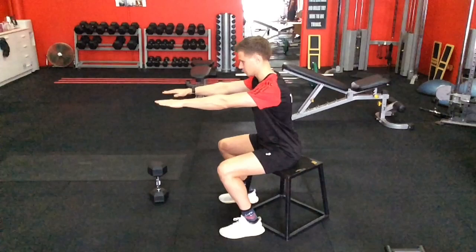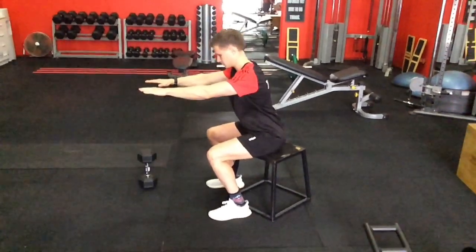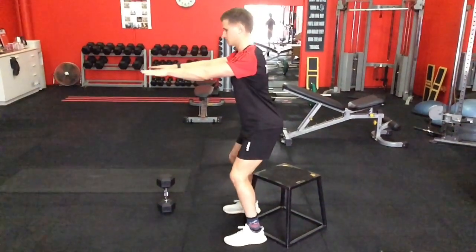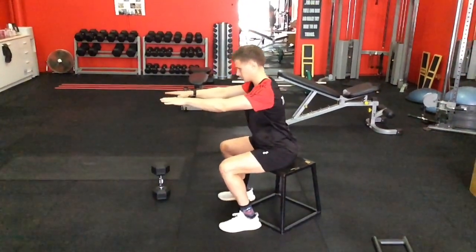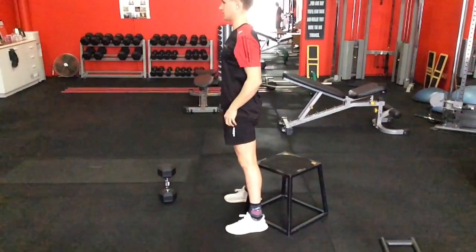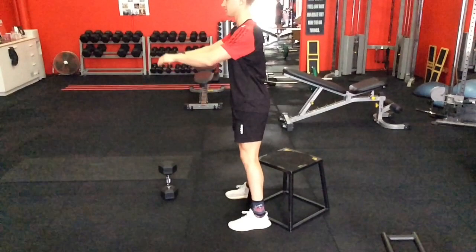Welcome to another video where today I'm looking at the sit to stand exercise. We're using trainer Dylan to demonstrate since we didn't have an older adult available. Sit to stand is really a very regressed version of a squat — as the name suggests, it's just sitting in and out of a chair. This is for someone who's lost a significant amount of muscle, so it can be quite demanding at first. I'm going to show you how to gradually progress from the basic sit to stand to slightly harder each time.